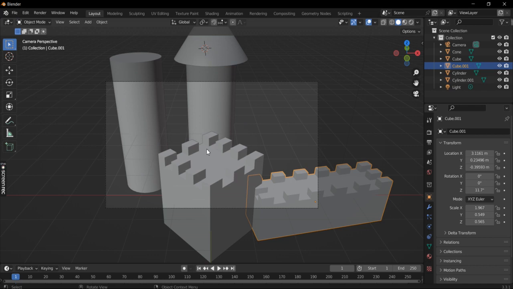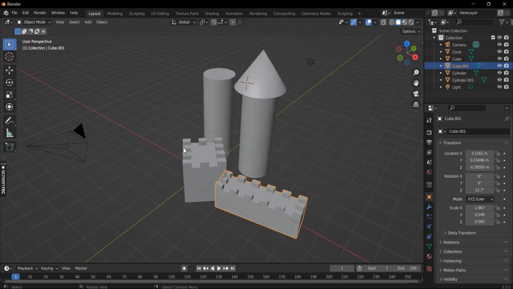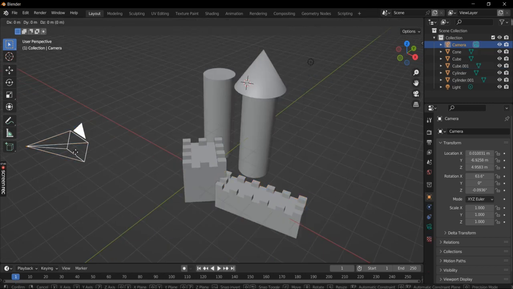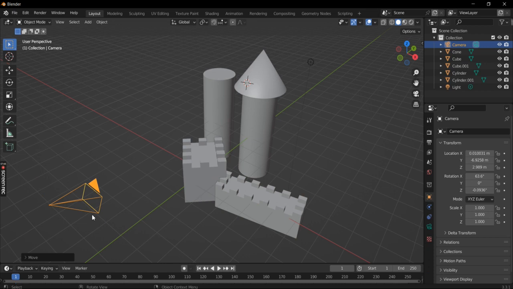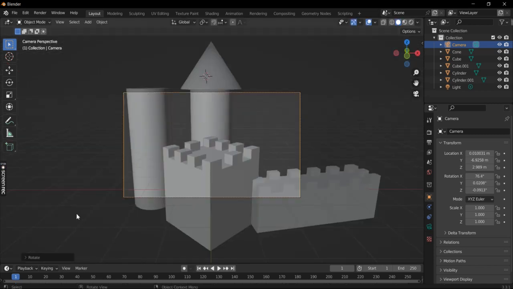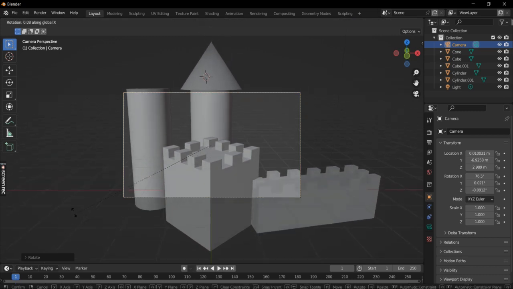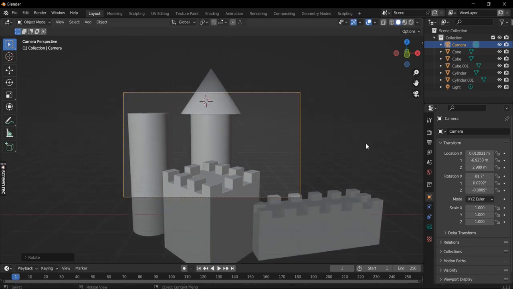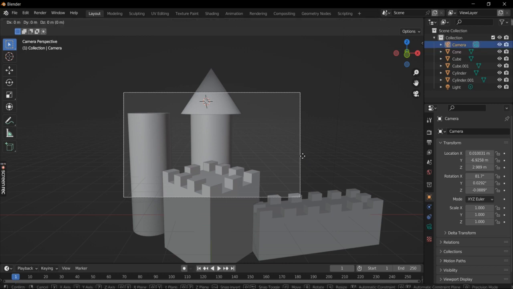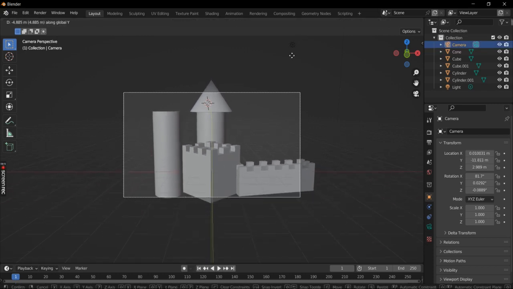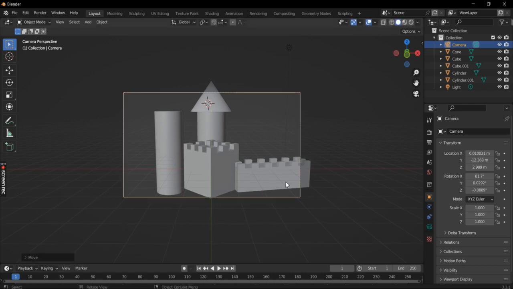Okay. You can move it around. So what I can do is click my camera, G, Z, pull it down. And if you're on the green line and you go R and X, it's going to rotate it this way. So I'm going to do it from this view, so I'm going to go R, X, and I can move it up and down, okay? And you can also move it back while you're in camera mode, so I can go G, Y, and see I can move back into space, okay, to see everything.